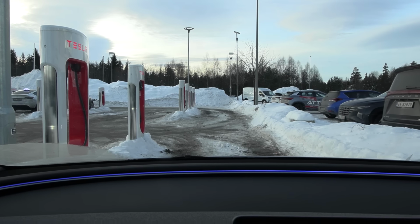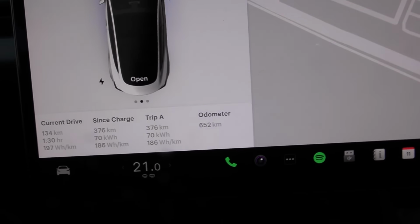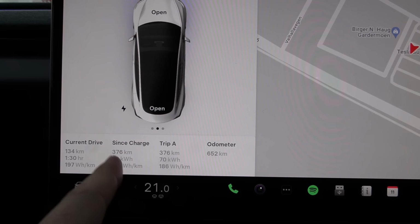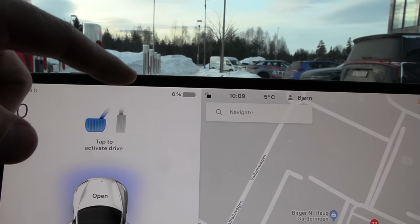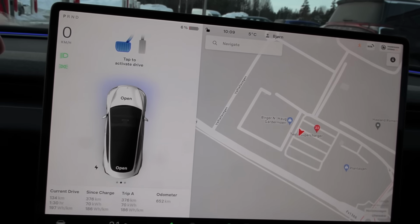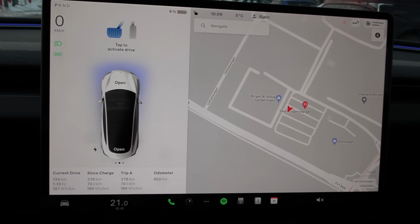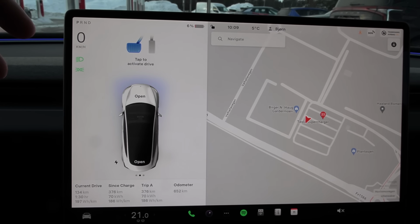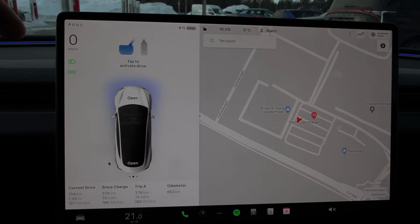We are right at the supercharger, and you see we spent 70 kilowatt hours. Well, there's no decimal here or anything. With 6%, I estimated 74.5 kilowatt hours. So that is on par with what we've seen before. So yeah, all good. We have tested now. We can plug in and check maybe the charging speed. I've been preheating for a while.